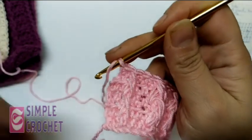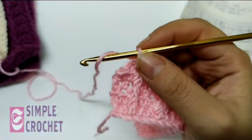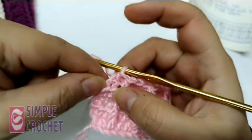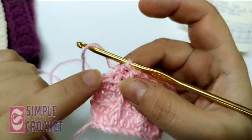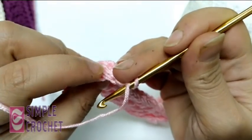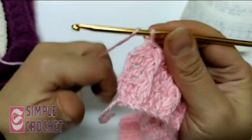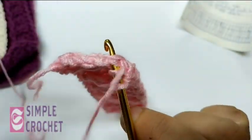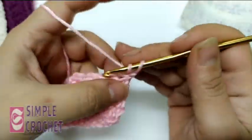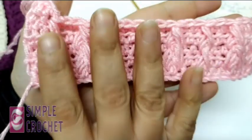It's good to know that this stitch here, because we are using half double crochet, has 3 strands. So some of you will think that I insert my hook in the back loop only. No, I'm just leaving this loop here because it is the front of the stitch, and I'm using both 2 loops because the third one is just behind this here, like this. In both loops, and do half double crochet, chain 1, turn your work, the whole row half double crochet, and repeat these 2 rows.